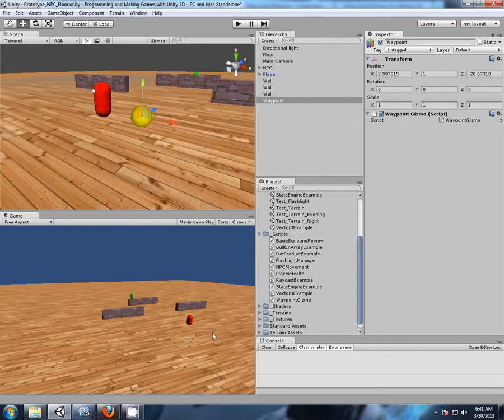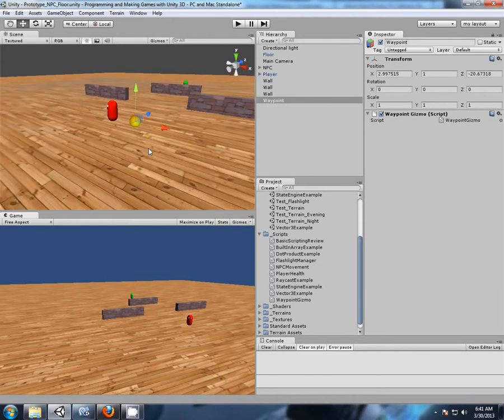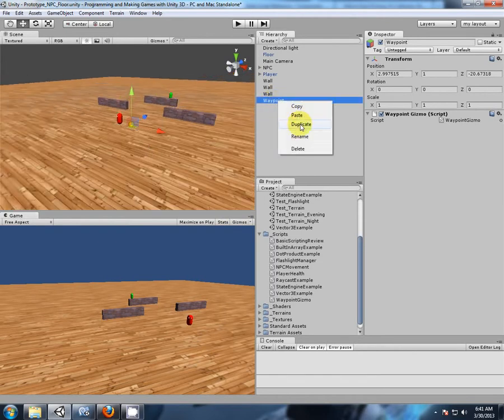So, also, I think you can see them here. Yep, if you want to see it in your game view, then you just simply select the gizmos tab there. Okay, so we can also see it in our scene view if we want, in our game view. Let's create a couple of waypoints because we want to move in between the two.